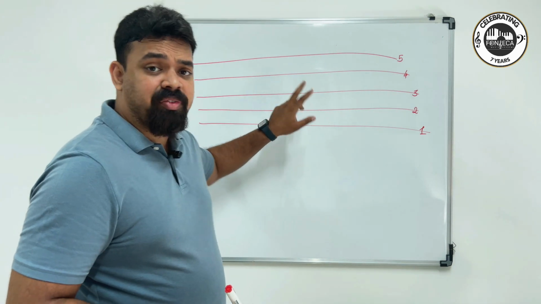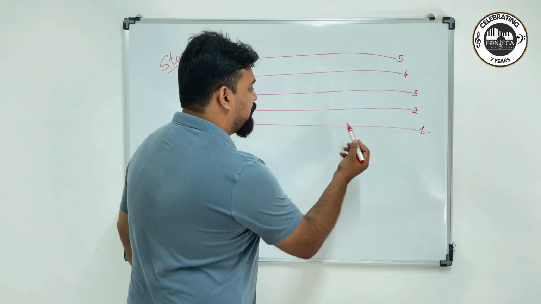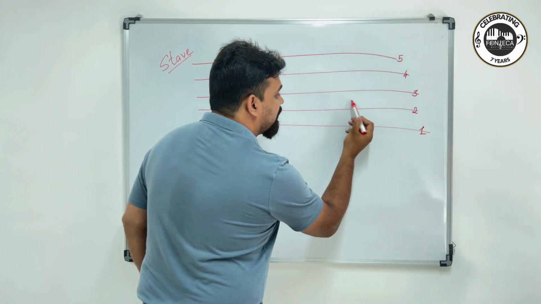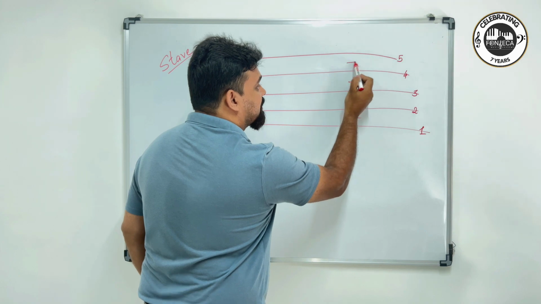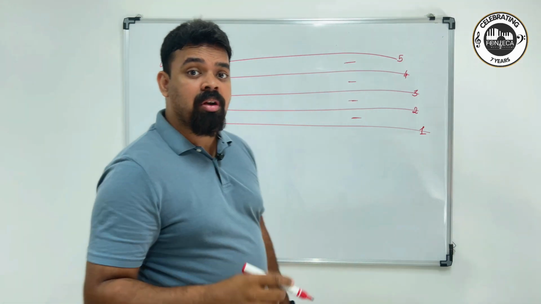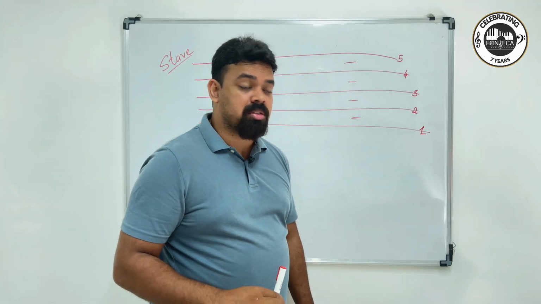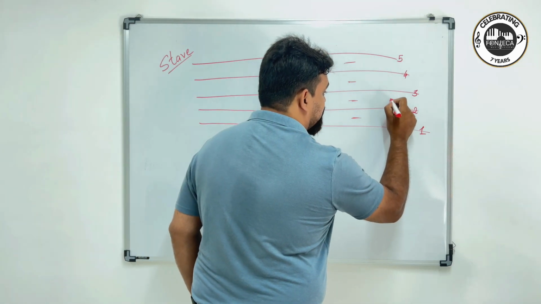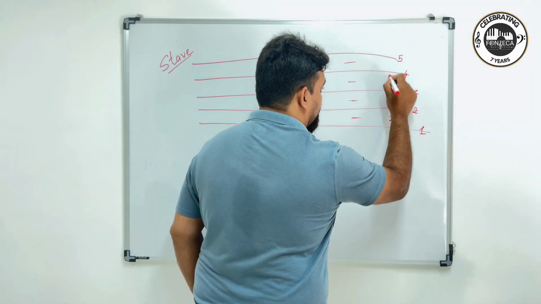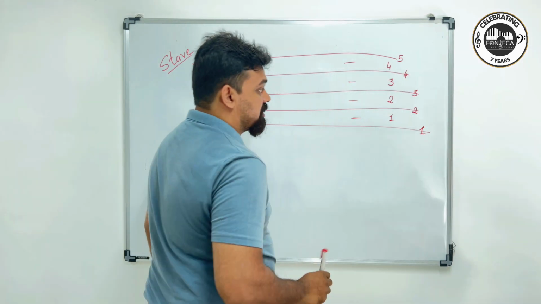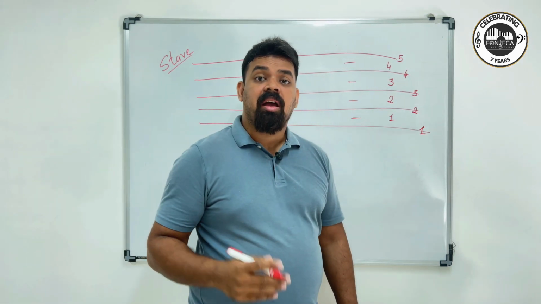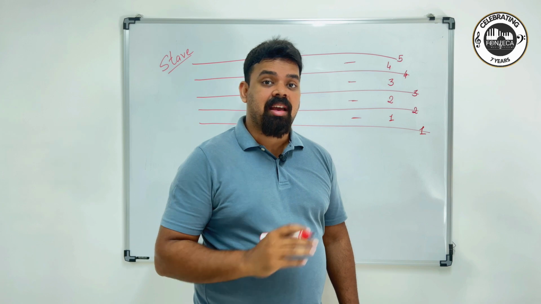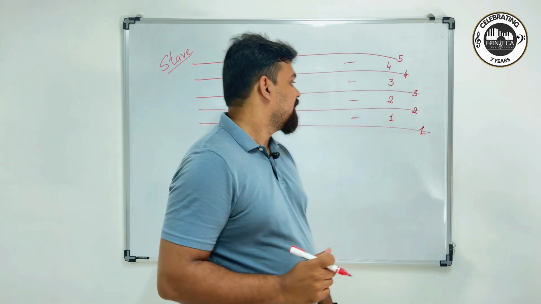Now between these 5 lines, if you see, we have these gaps or these spaces. They too are going to be used to write our notes. So we number them from the bottom again: first space, second, third, and fourth space. So in total over here, we have 5 lines and 4 spaces.